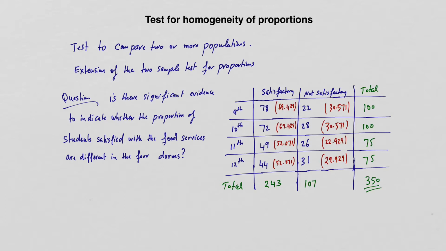I think that's the hardest thing for students to do: recognize when you use the test for homogeneity, when you use the test for goodness of fit, where there is usually one population and one categorical variable and you want to see if it mimics the population. And for the test of association, you're comparing two variables in one population, and you want to know if there is an association or independence or there isn't. So please recognize when to use this and when not to use this.